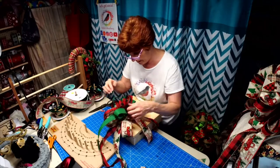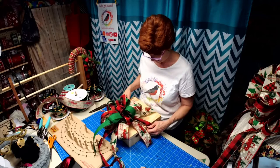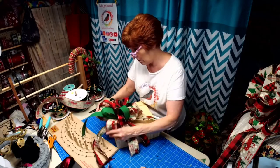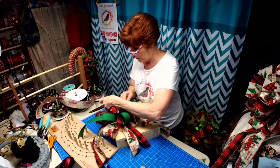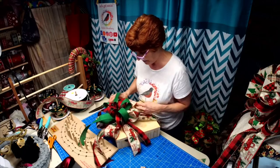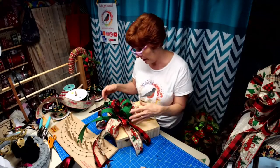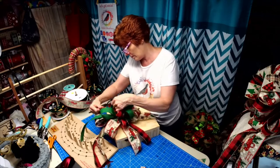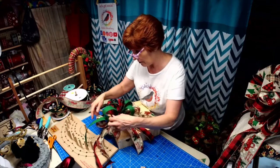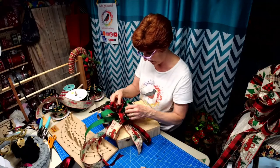If you've got a smaller wire, you get a closed middle. Closed better than it is now. So, there we go. I guess I'll have to go back to the wire because the wire is thinner and it closes the gap better. And that's okay. I can actually take that apart and just use the wire because I'm noticing that's leaving it kind of open and we don't want it, you can see it. So I should not have used the tinsel tie. I could always go back to pipe cleaners.